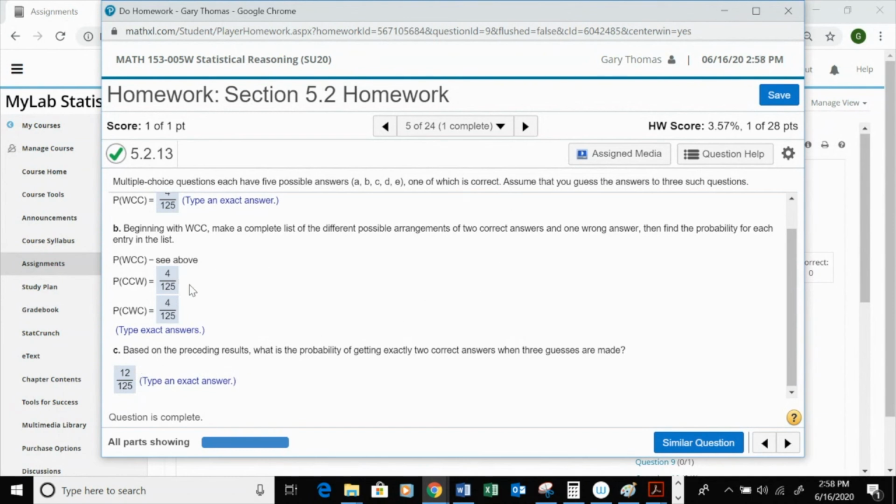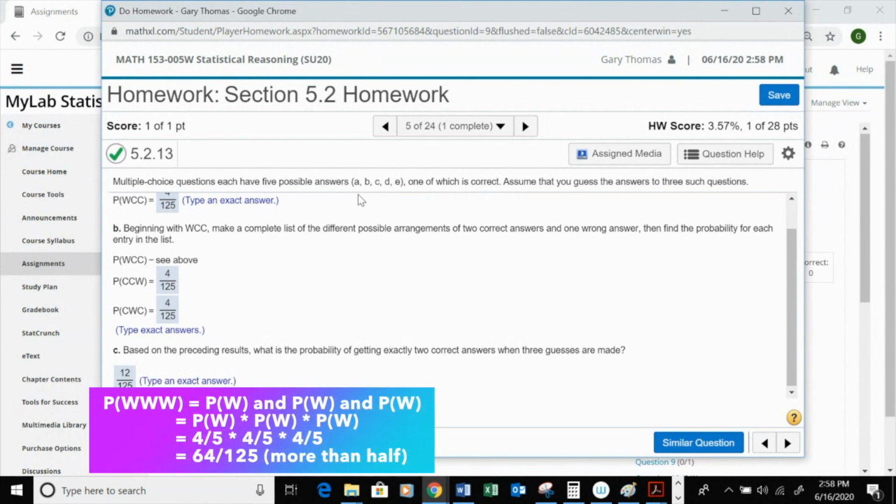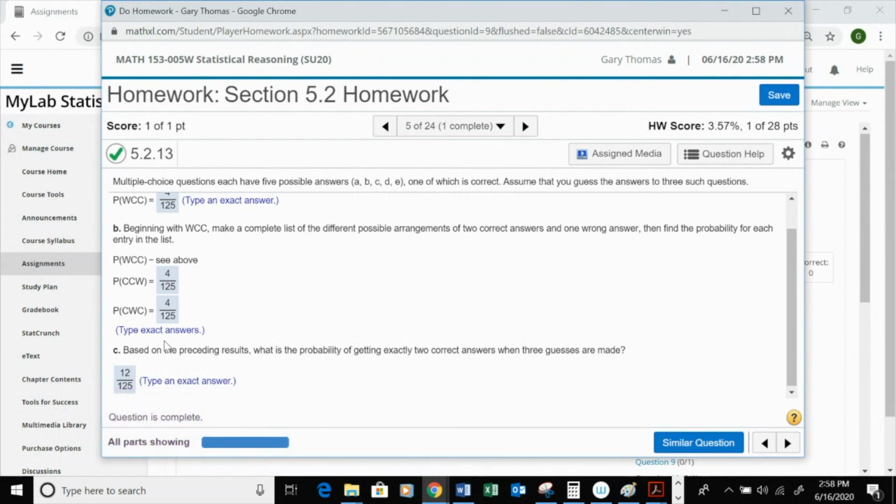And you could do something similar and you say, well, what's the probability that I get all 3 of them wrong? And you say, well, there's 4 ways to get them wrong, times 4 ways to get them wrong, times 4 ways to get them wrong. 4 times 4 times 4 is 64 125ths, right? So 64 125ths. 64 is about half. It's a little more. So you have about half probability that if you guess 3 answers, you'll get all 3 wrong. What's the probability you get only 1 right? And you could lay them out like this. And what's the probability you get all 3 correct? And you could do that and find all the different possibilities.